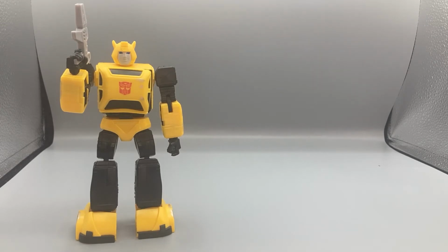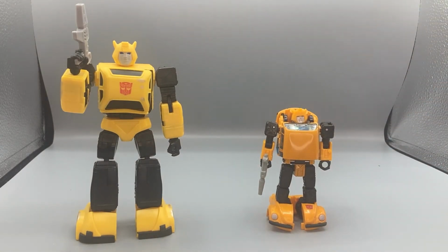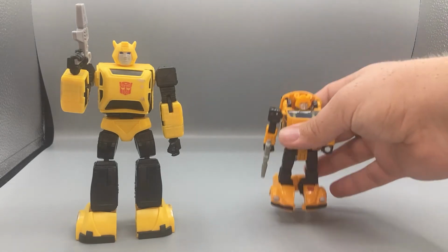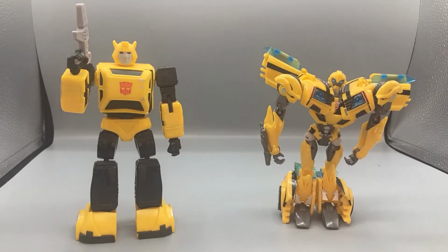But for your other Bumblebee comparisons, here he is next to the Walmart exclusive Earthrise Kingdoms Siege War for Cybertron Trilogy series Bumblebee figure. And here he is next to the Transformers Prime Bumblebee figure.